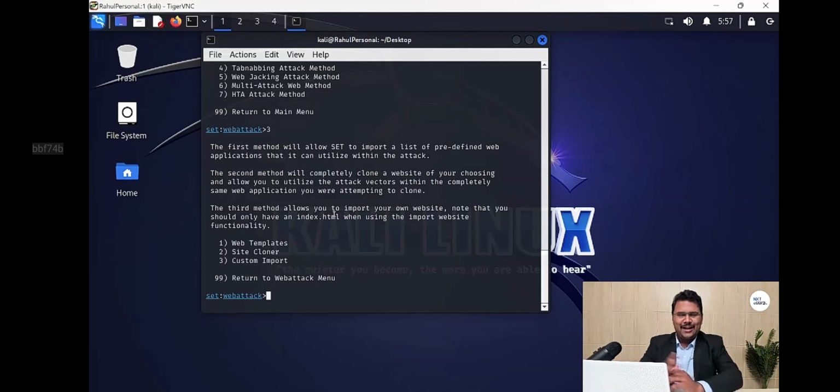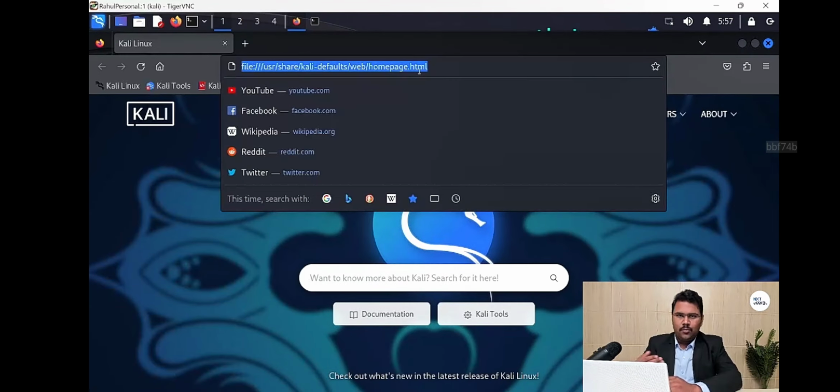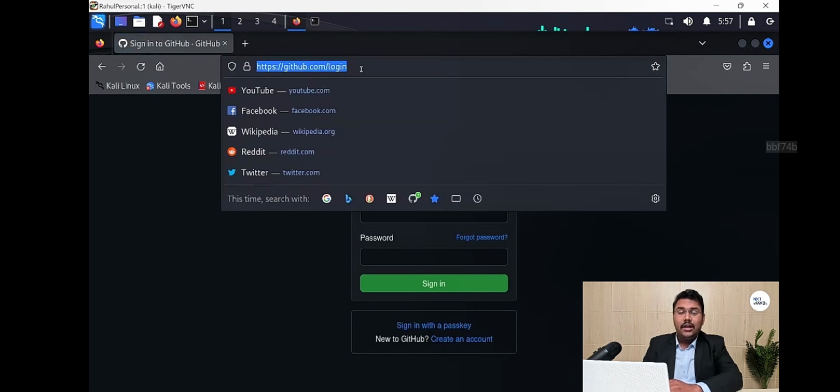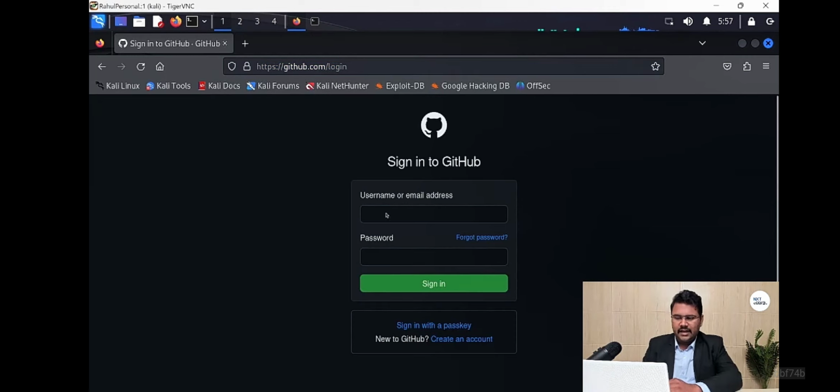Let's try to understand this entire concept using that particular scenario. So let's say we work in a company where we typically use GitHub almost on a daily basis. We'll write github.com, and once the website opens, we can see the sign in option over here. It takes us to the login page where we have two input points, one where we can enter the username or email address, the other one is a password, and we see a sign in button in green color.